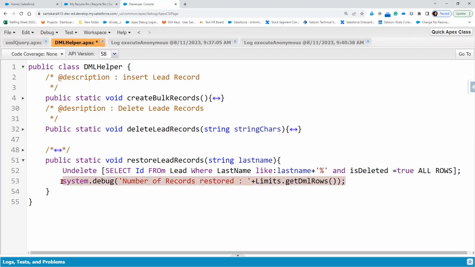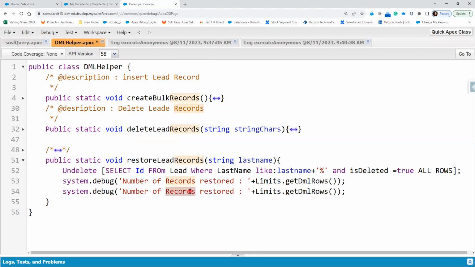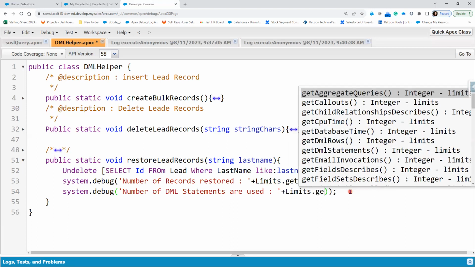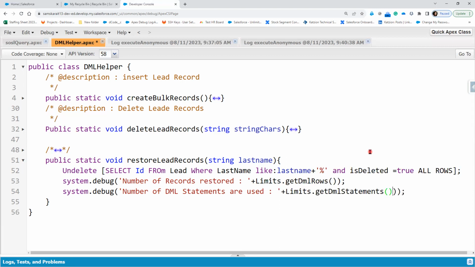Also, if you want to check how many DML statements are used, for that we use Limits.getDmlStatements. Save this record. Error. What is the error? Limits.get. Okay.